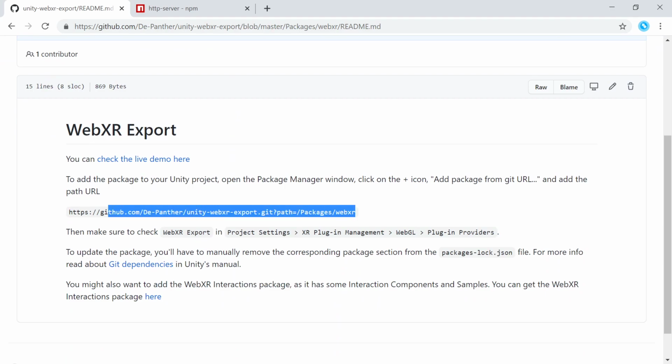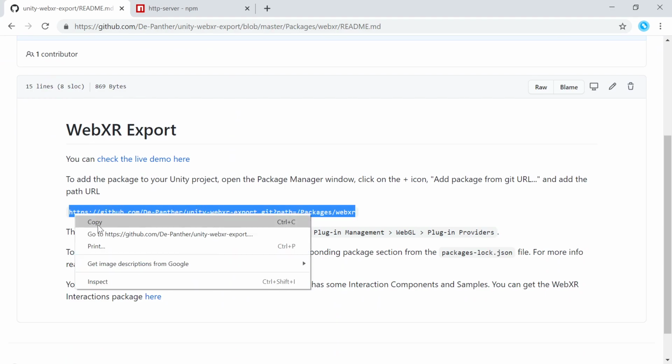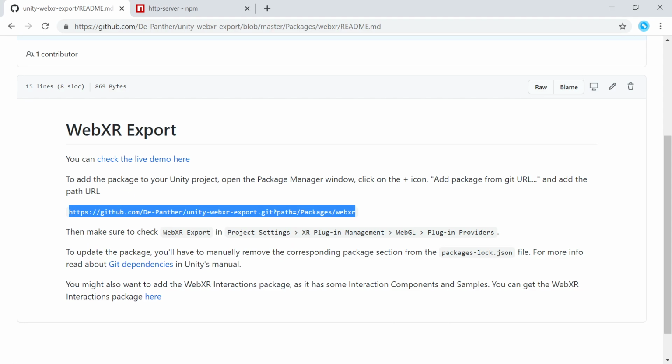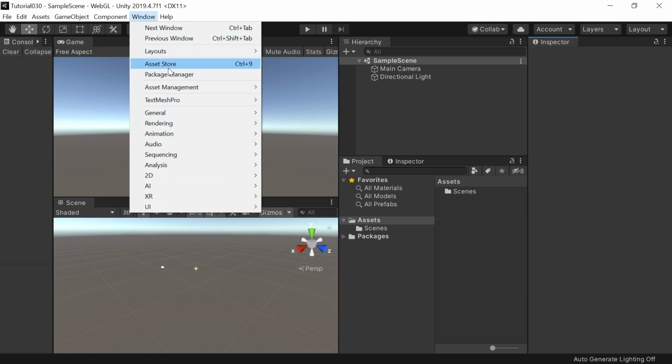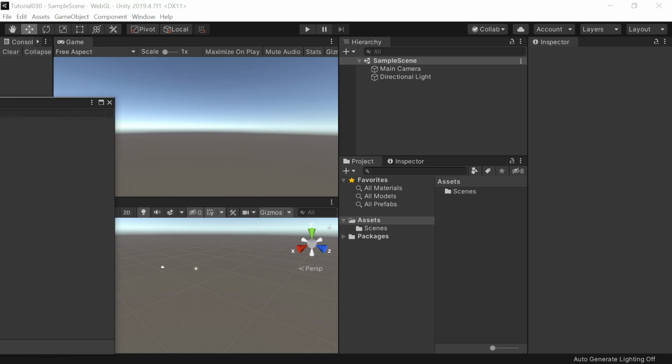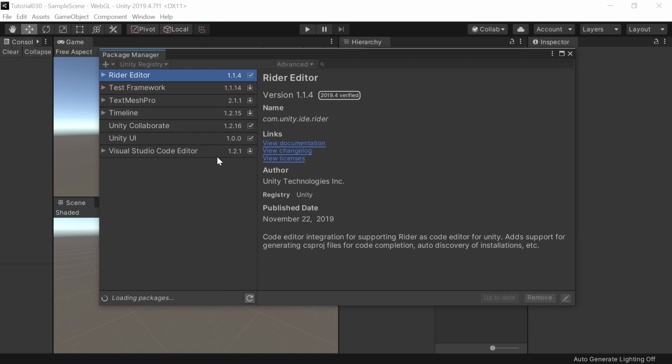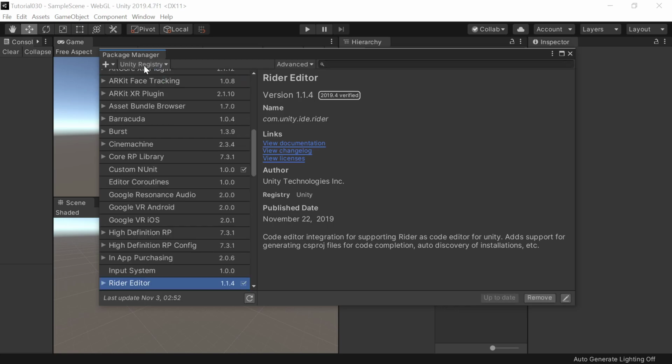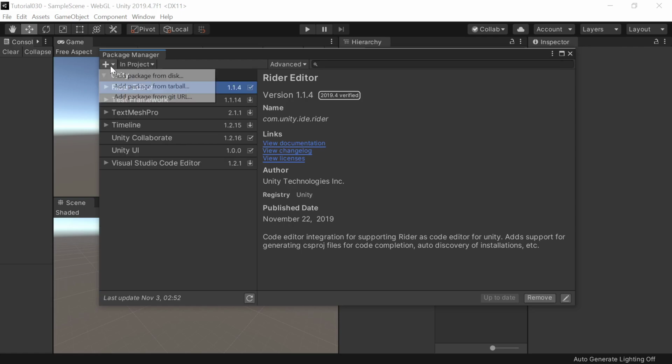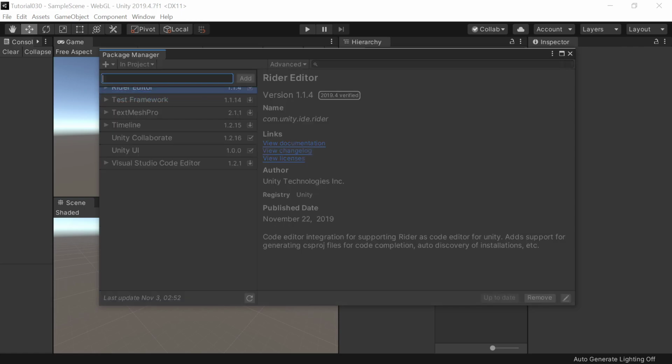Here we copy the URL of the package and in the package manager we add the URL.